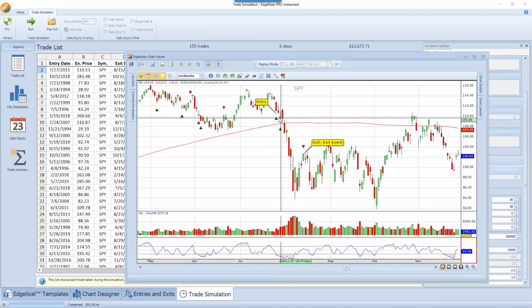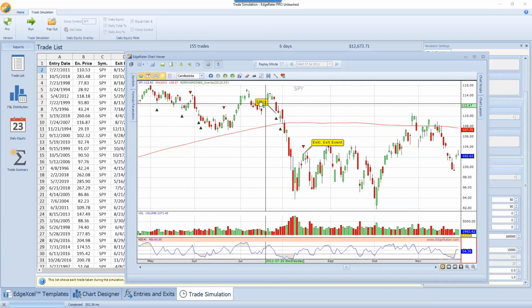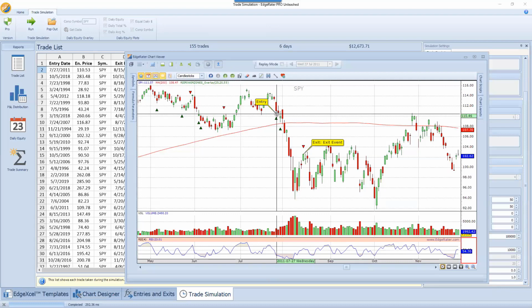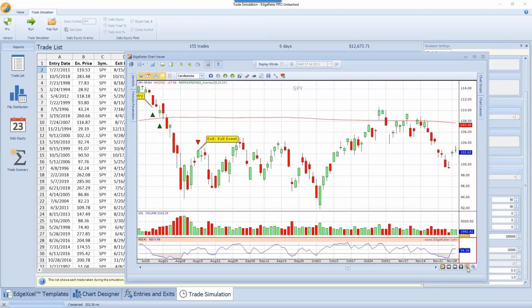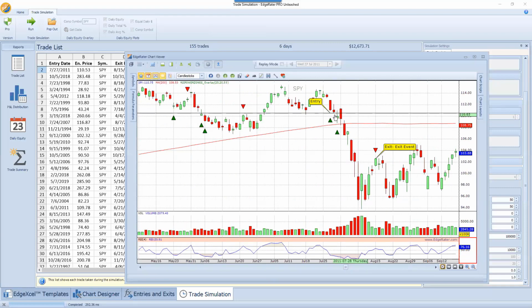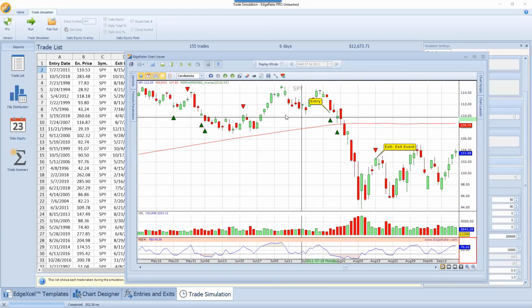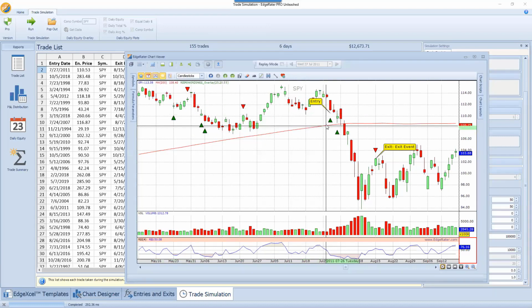Okay, so you had your entry here. The entry, by the way, is pointing to empty space right now. Normally the arrow, when you're in the trade list and you're clicking through the items in the trade list, will point to the value listed for your entry price.